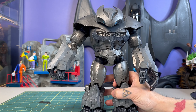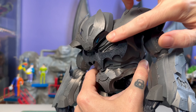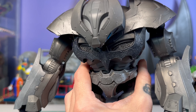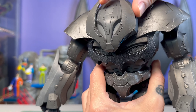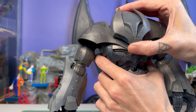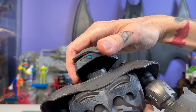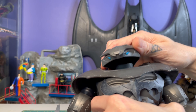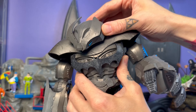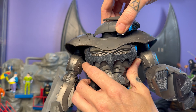Start moving this guy around and there are going to be some fun surprises and some shortcomings. The head — I was expecting this to be my least favorite part. I don't love the design, with the eyes tucked down on the sides; it just doesn't seem particularly expressive. I do like these little bat ear things and the way they're flat-facing, really hugging the rest of that head. But it actually has a ton of range at the head — I was not expecting this at all. It's on a double barbell under there, and it gets up all over the place. It actually does have quite a bit of personality once you lift it up. So points right away — that's really fun.